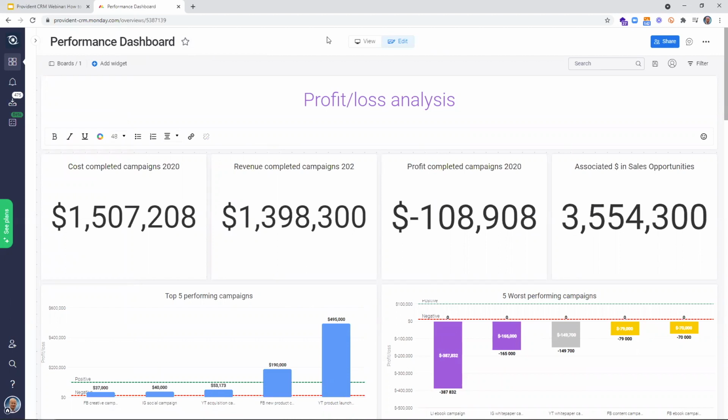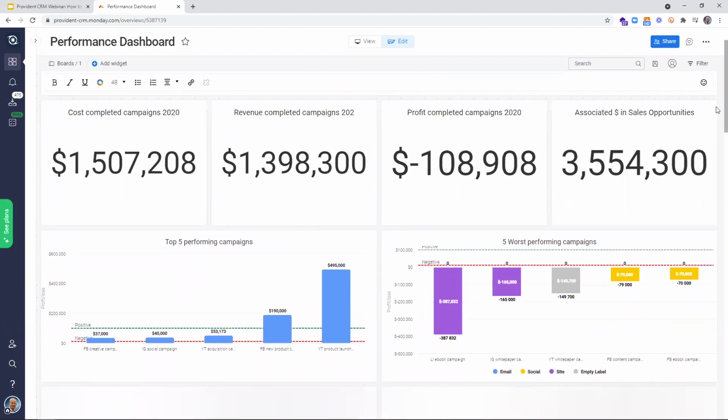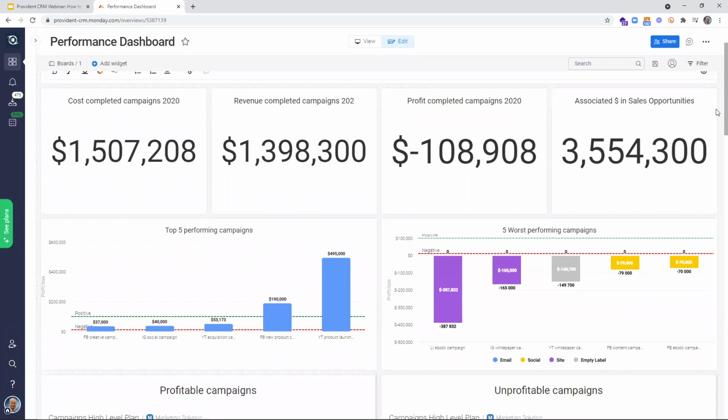It's all well and good from a marketing point of view. We've got our colors, we've got our boards, it all looks nice. But from a reporting, from a CEO, from a management level, they want to know about the numbers. So how do we present those numbers? Well, the good news is if we've got that detail level in the board and we're updating the boards, we could automatically update this dashboard and show those metrics that are important. So in this case, we're looking at some numbers around profit and loss, because that obviously is important in terms of the campaigns ultimately being about driving revenue and sales. And it shows us the campaigns that are working, or not working, as the case may be.